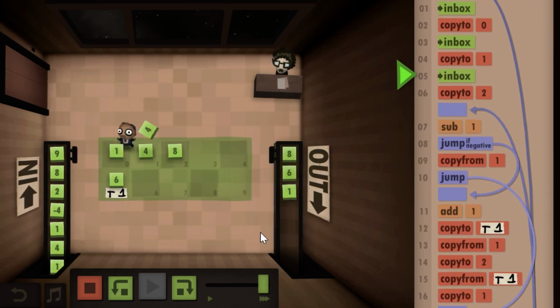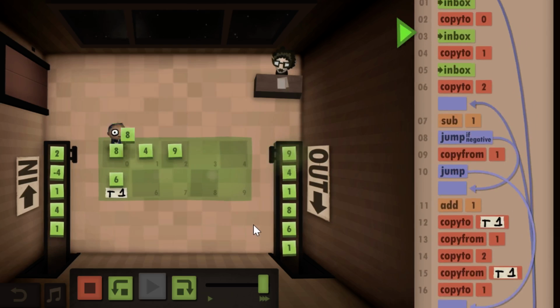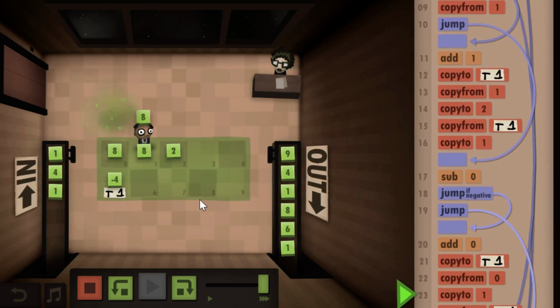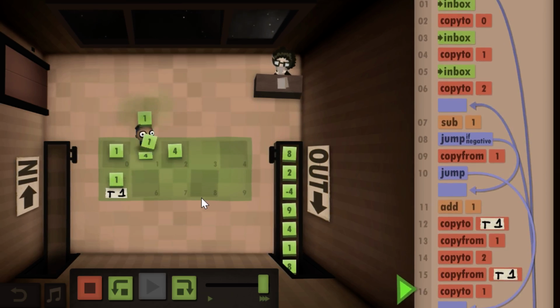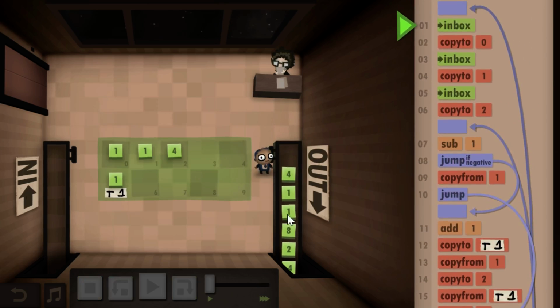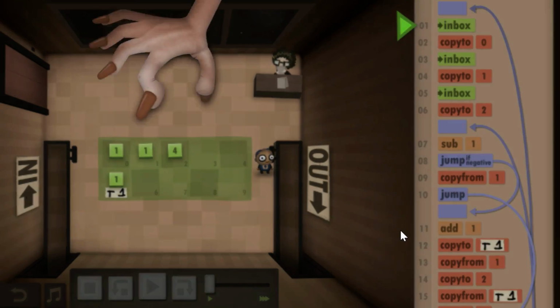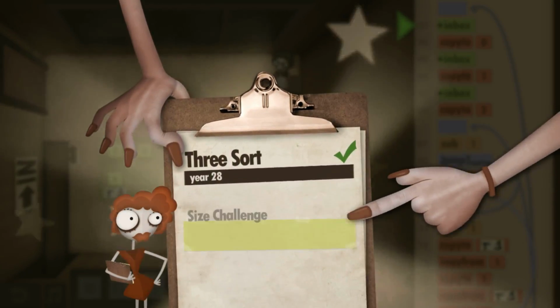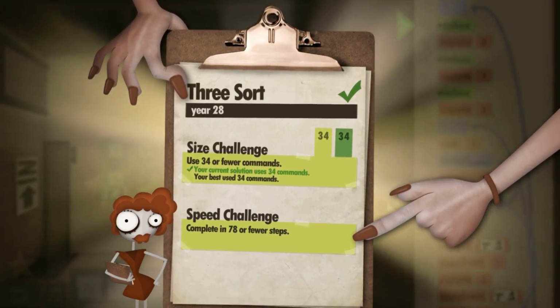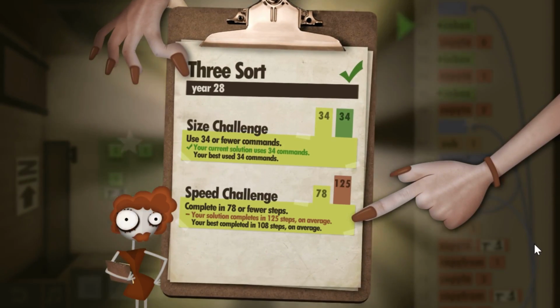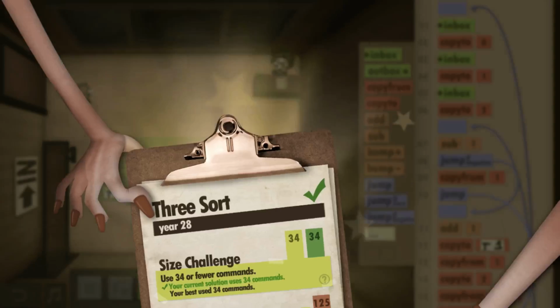So I don't look like I have gray hair here, but next puzzle I probably will. Or white hair. But profoundly bald. So 125 steps to get that one done.